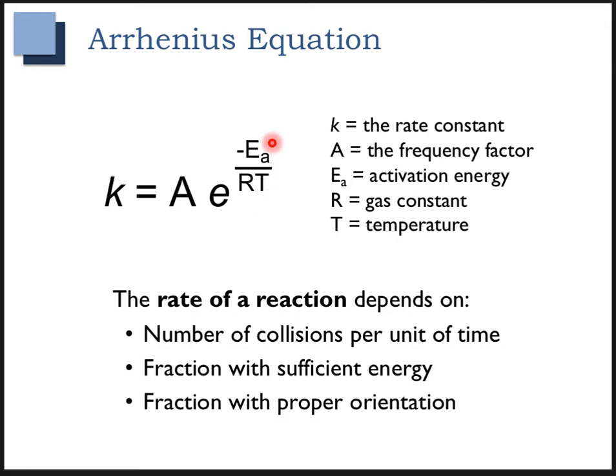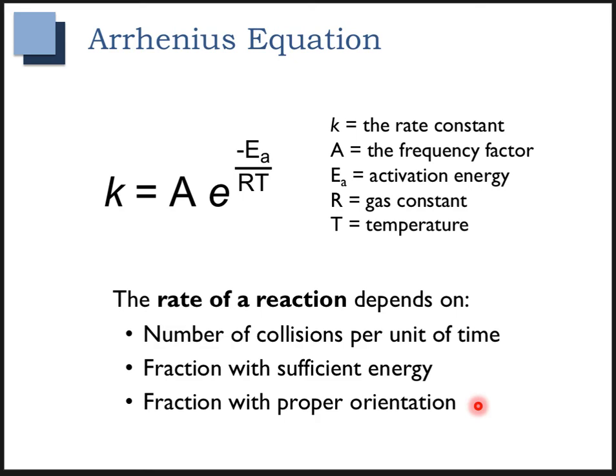Basically what this is telling us is that the rate of reaction depends on these few things here. Number of collisions per unit time, right? And that's what this frequency factor is really telling us. Also, they have to have sufficient energy, and that's why activation energy is part of this rate constant. And they also have to have the proper orientation. Those are really what's happening in terms of reaction rate.